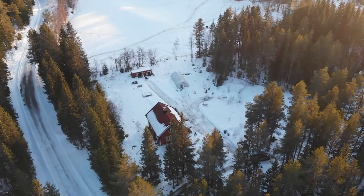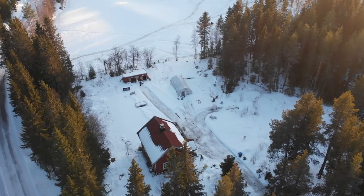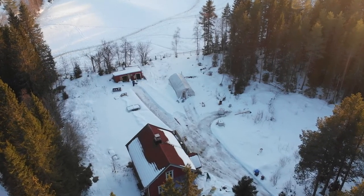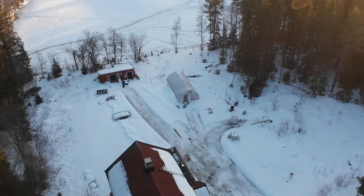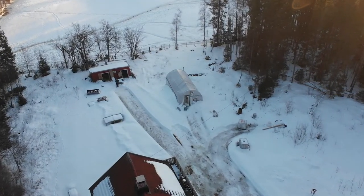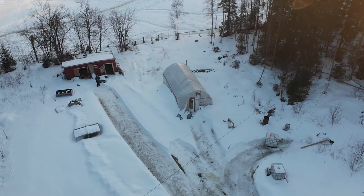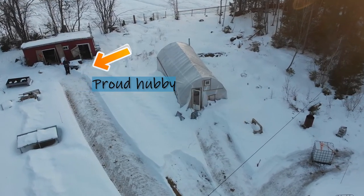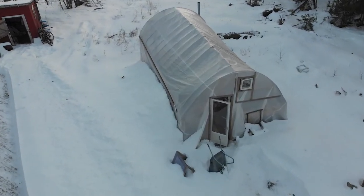I have some really great news. We were able to buy a new secondhand drone. Yay! Tommy was so excited to test it that he flew out the door faster than a toupee in a hurricane. I'm so glad he got a new droney. Don't crash into the greenhouse, Tommy.